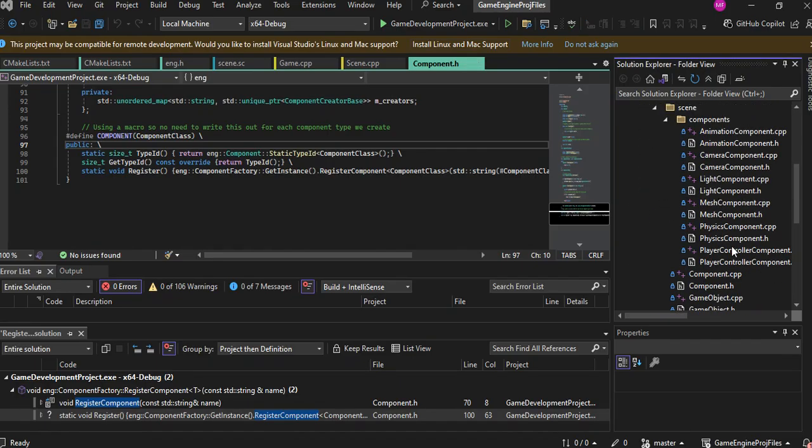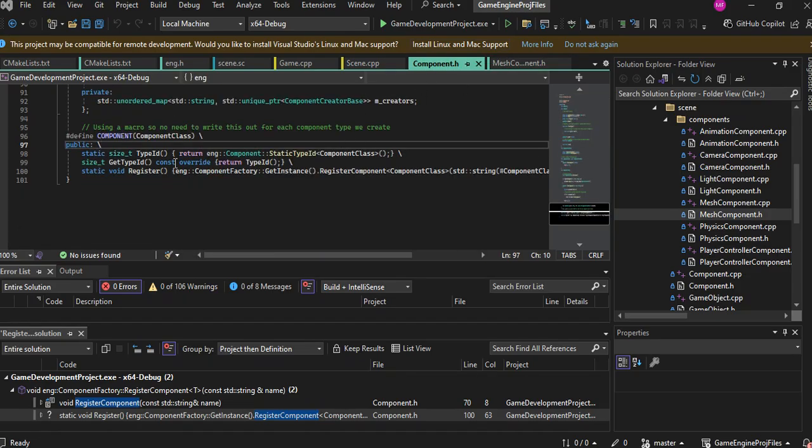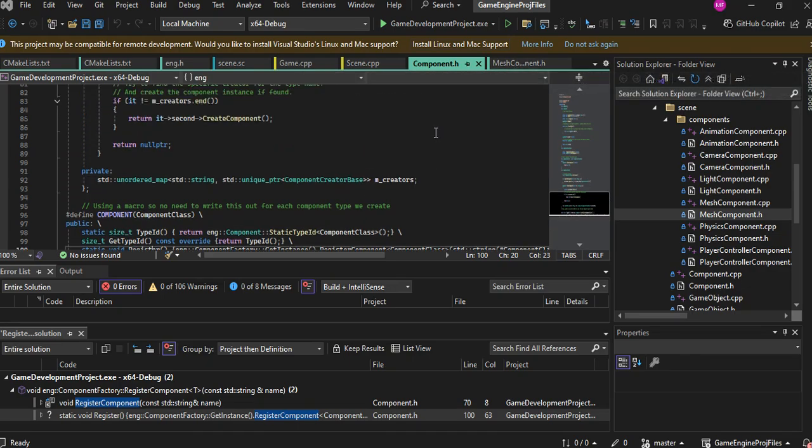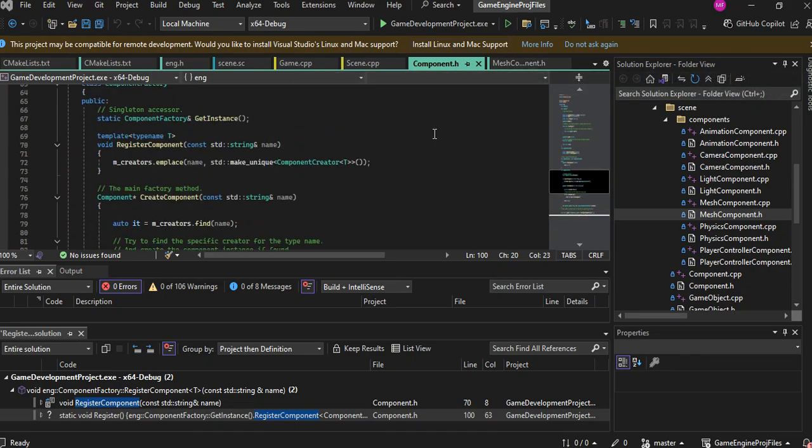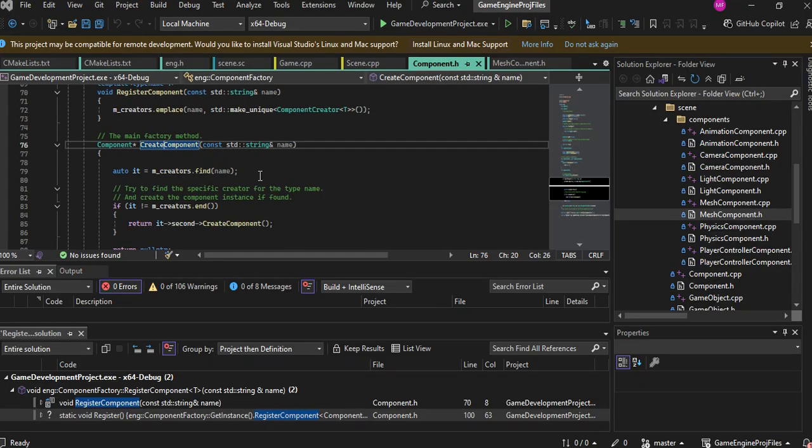Source components, mesh component dot h maybe? Yeah, so there you go. So component, and again, that's this component, mesh component is this big macro here. And then what we're probably calling is register component.h, create component.